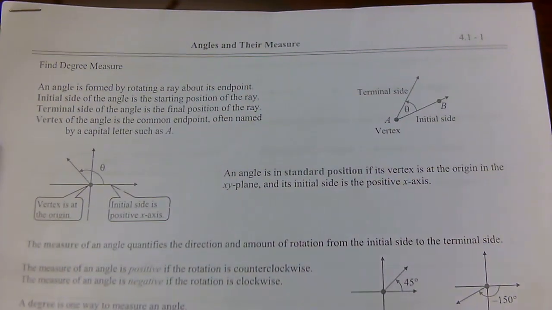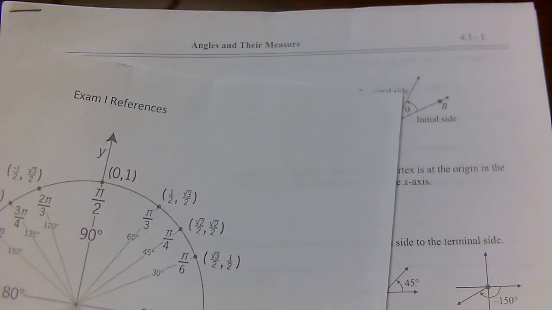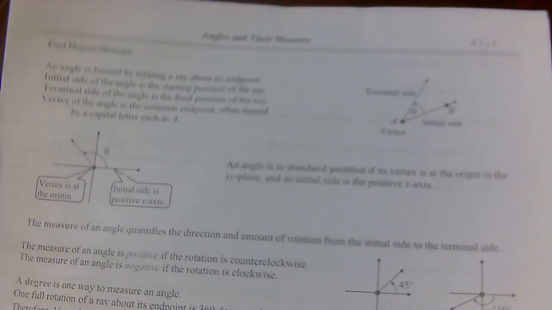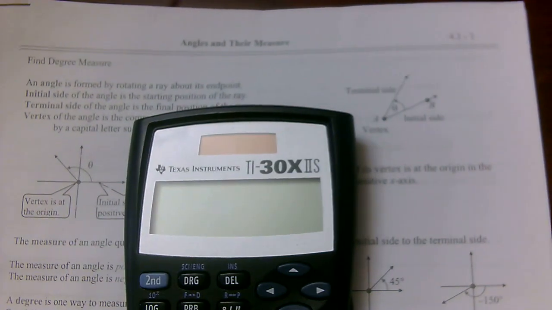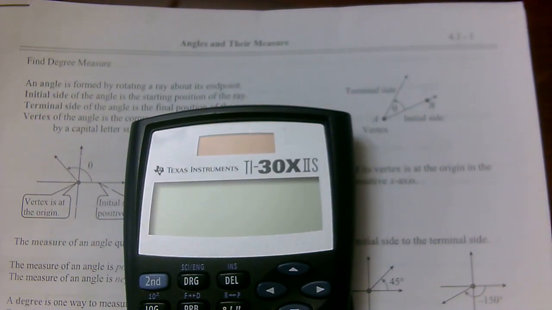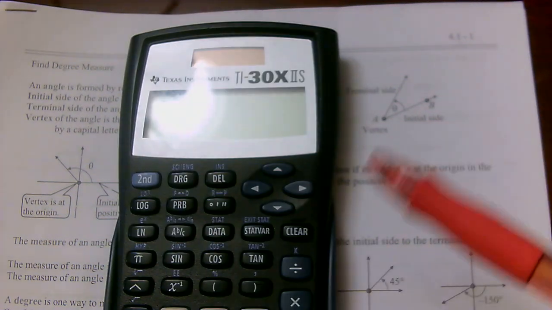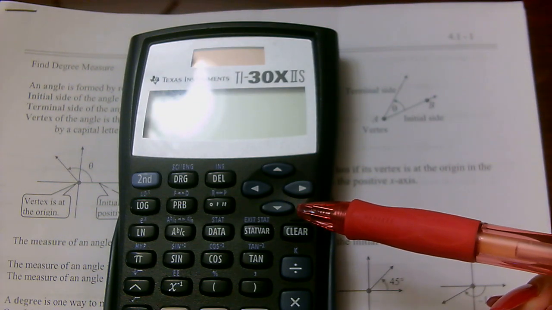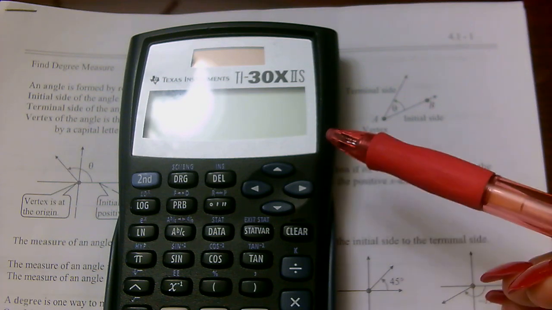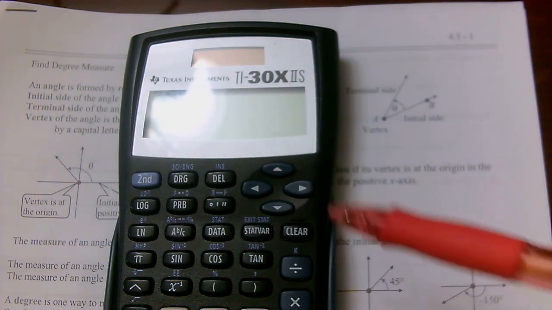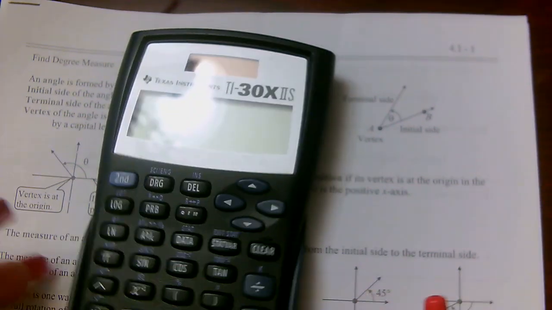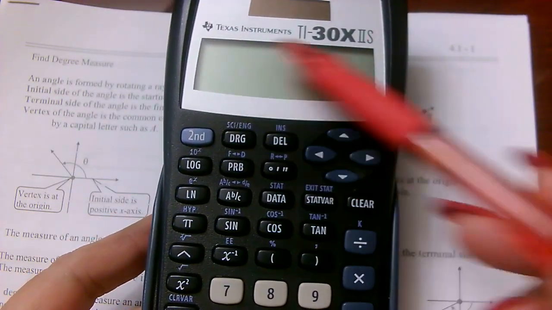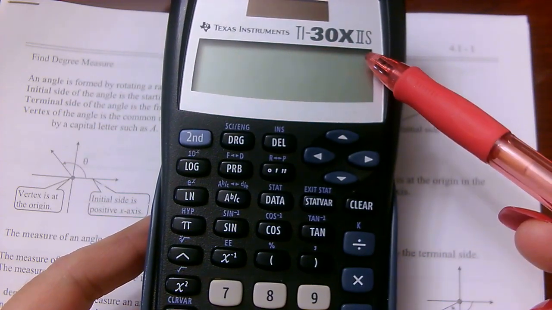I'm going to always have my reference sheet available, and I'll be using that to explain as well. I also will be using the TI-30X2S calculator. This is the one that TCC uses for developmental classes, and then some of the instructors also require it for other math classes. I just continue with it. I will show you how to use this, so I do prefer you to have this calculator.